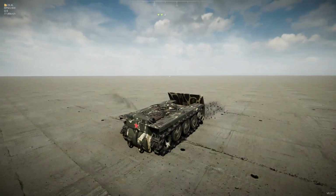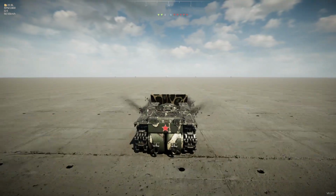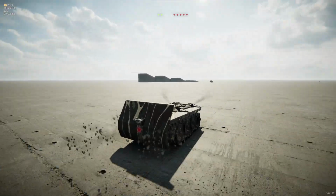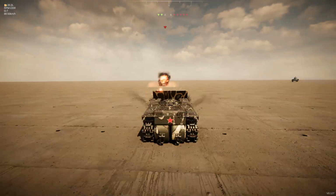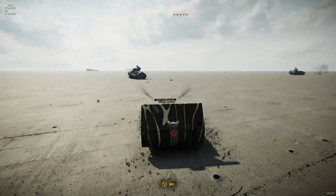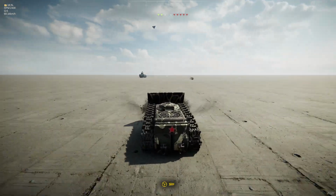The only reason I've done that, by the way, is so that we have more weight behind us when we slam into something. So let's get the enemy tanks and try and ram them with this weight behind us now. Alright, come here, you. We're going for the center one. Hopefully we can actually hit the target here. He's driving straight towards us, and bam! Alright, we hit him. I did have to turn last second, but he didn't die, which is not amazing.